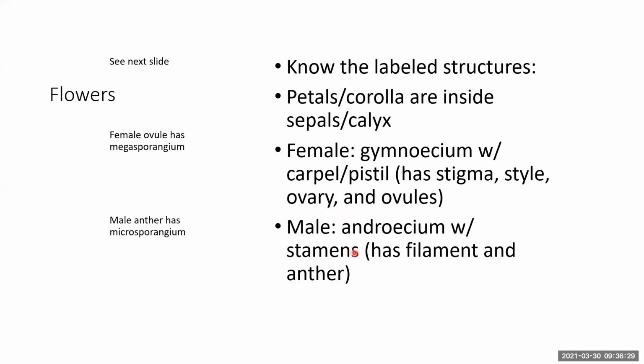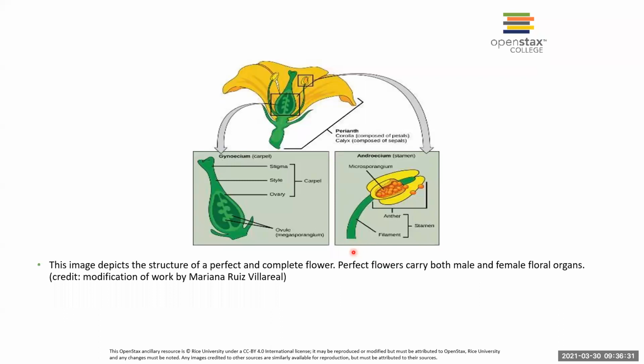Okay. And so we'll look at a figure here to hopefully clarify this. So your carpel is made up of the stigma, the style, and the ovary. And this is a female structure. So your stigma is the top part here. Your style is the connection of the stigma to the ovary. And the ovary is where the ovules are held. And the ovules are what the pollen tube will grow into to fertilize the egg that's inside of that ovule.